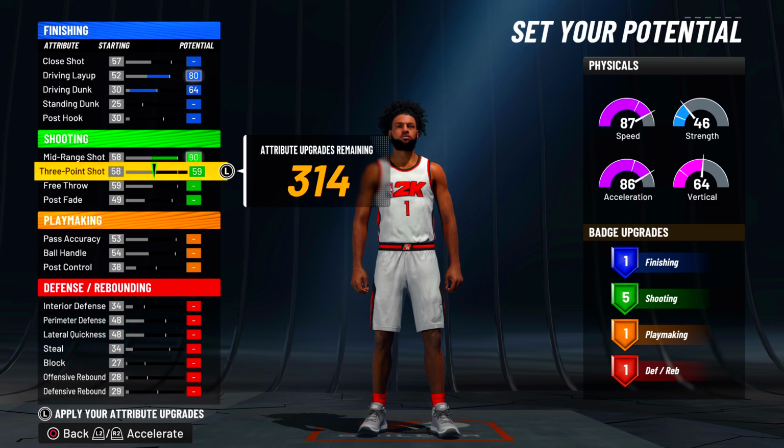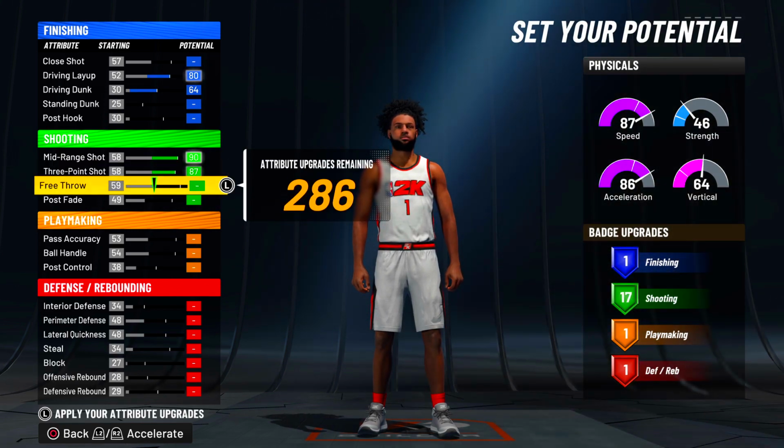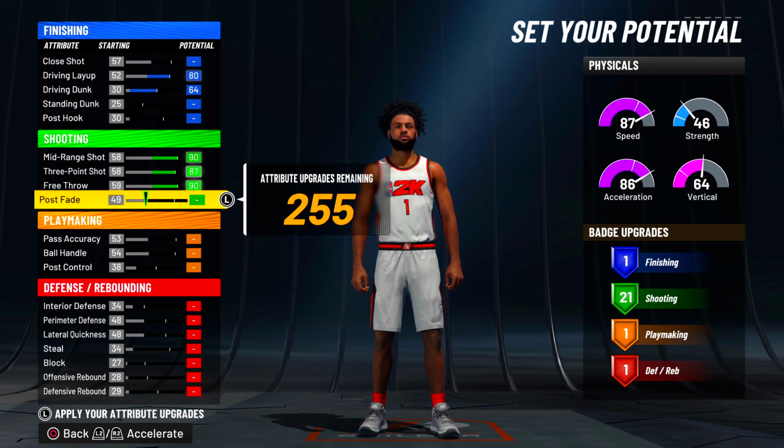Finishing category, I end up maxing out my finishing. I maxed out the driving layup and the driving dunk. But when it comes to the shooting, I maxed out my first 3 things: mid-range, corner, and free throw. Those 3 things end up giving me 21 badge points.